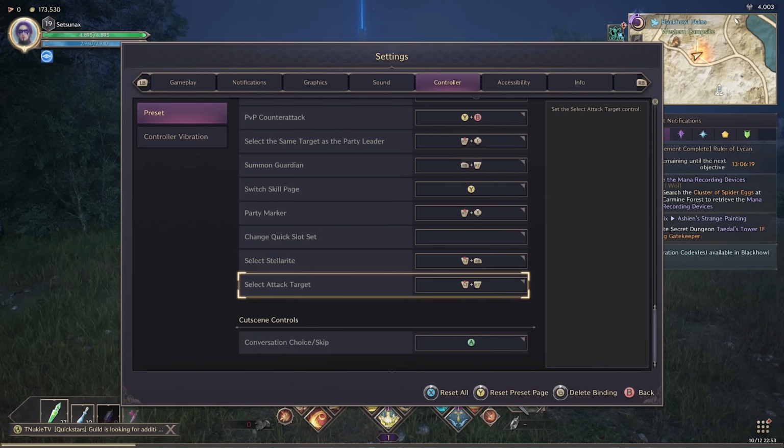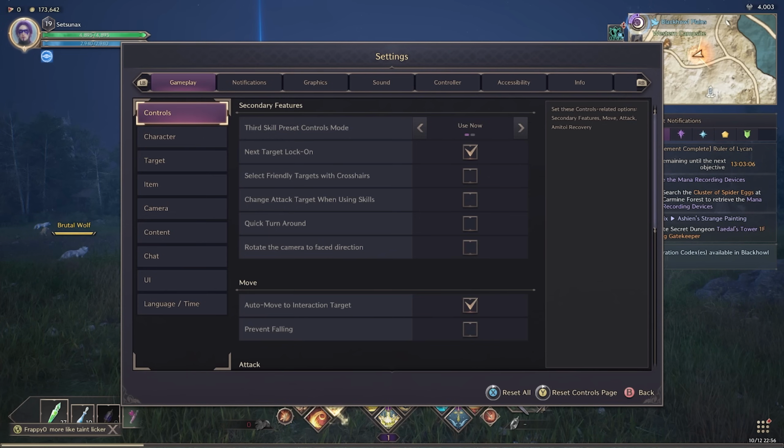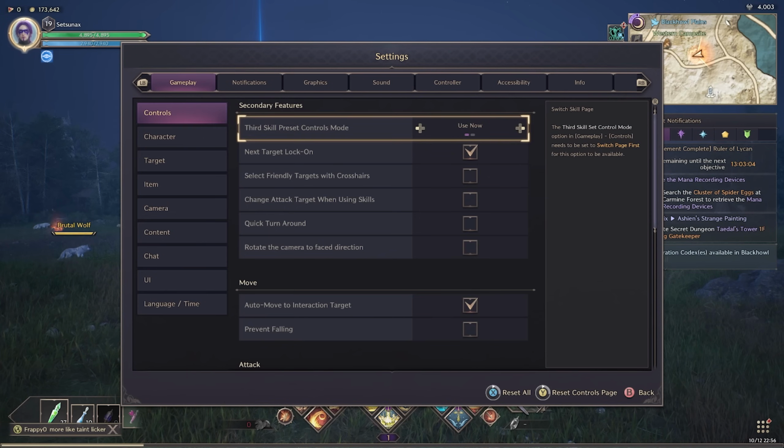So I believe select attack target is going to select the target of the person that you are focusing. So if you held the left trigger and you moved up and down in your party and you've targeted a party member, holding LT and RT at the same time should allow you to target the same enemy. The only issue is we'll have to get into a group to really find out if that's how that works instead of selecting the same target as party leader.